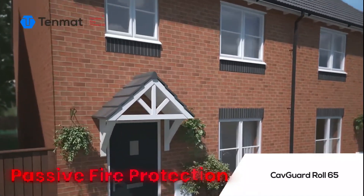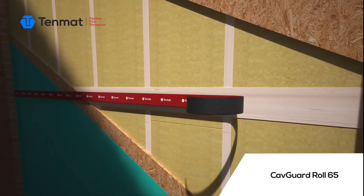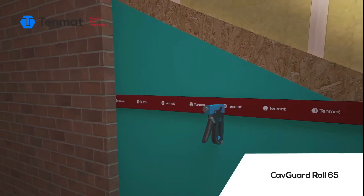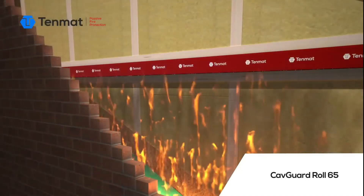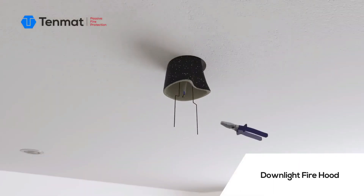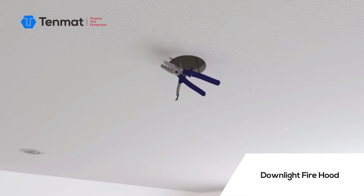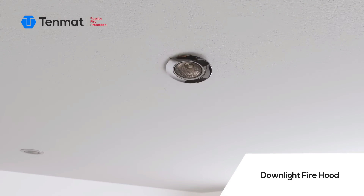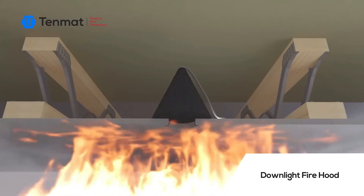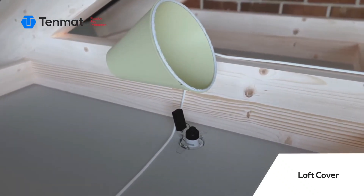Passive fire protection — another comprehensive solution worth mentioning is this fire protection system from the UK. Builders and future homeowners have access to a range of options, including special material designs: inserts placed beneath the ridge of the roof and shingles that, in the event of a fire, expand and effectively contain the fire for up to 60 minutes. Similar inserts for downlights act as fire barriers, suitable for both halogen and LED lamps, requiring no special tools for installation and no maintenance after being installed.